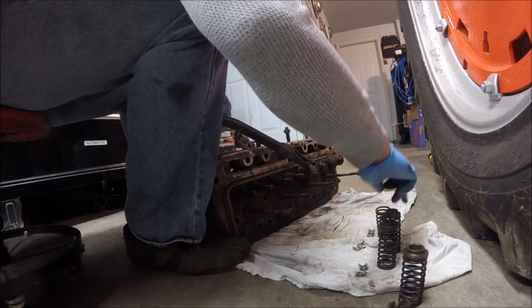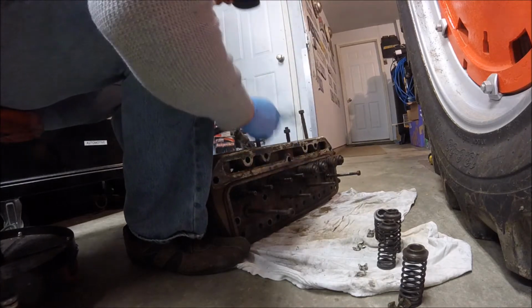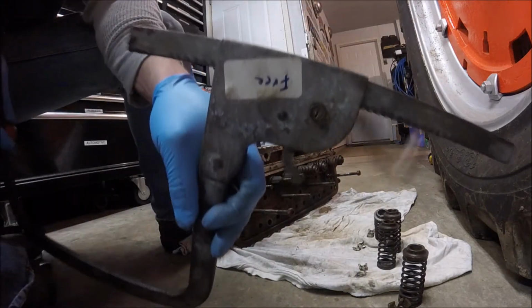And actually, I think it's still got the free sticker on it. Yep. Right there.